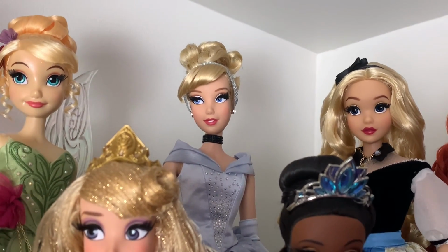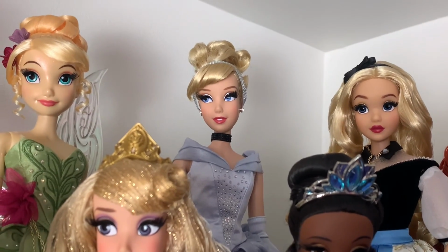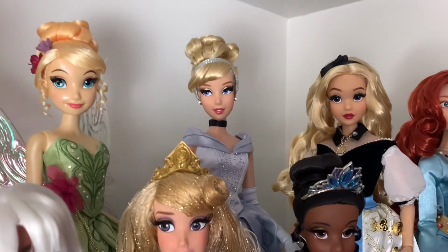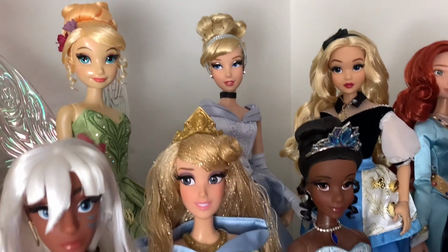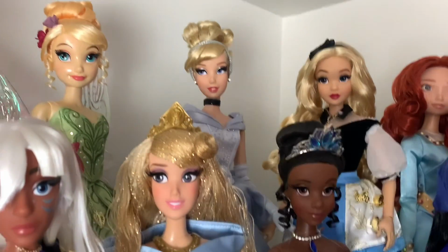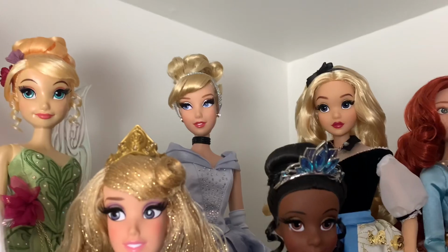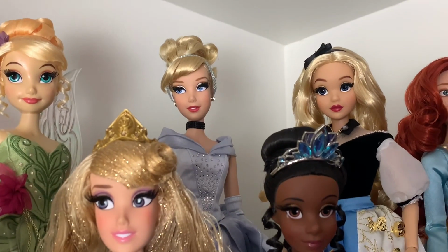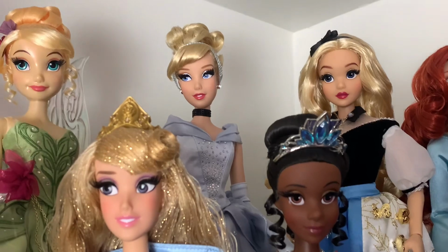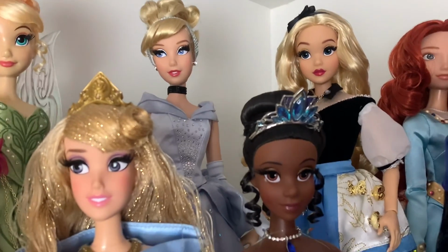And I actually have owned 3 or 4 of this doll, because I did pickups for people in Europe, so I would buy them and then ship them to them for the retail cost, so that was pretty fun. And I love her. Her dress is awesome. She's like stellar. I'm so sad that Saks doesn't seem to do these anymore, because my god. And I'm so sad that I missed out on the Frozen ones, because they were so good. They were so beautiful. I would die to have them, but not for the prices they are. No sir, I would actually pay more than retail for them, but not that much more.